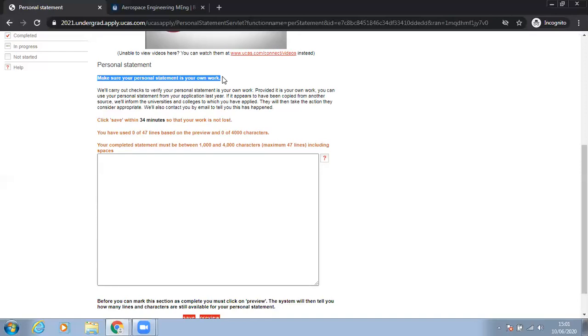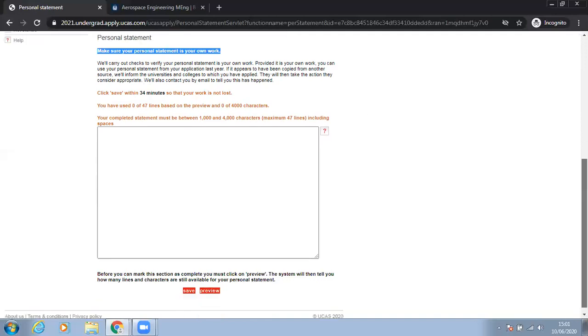I've seen this work, and it's really, really clever. If it does find something in your personal statement that exists elsewhere, it will just highlight it, so the university can see that it's just being copied. They'll let the university know, and they'll also let you know that they have found you out. So long story short, don't copy it, don't plagiarize it. It needs to be your own work.